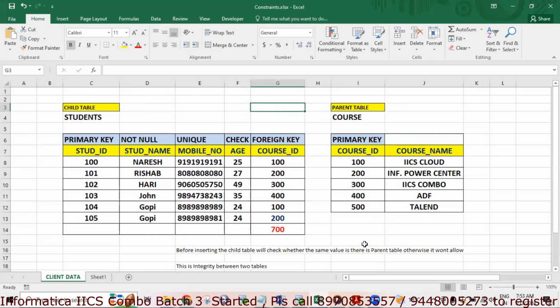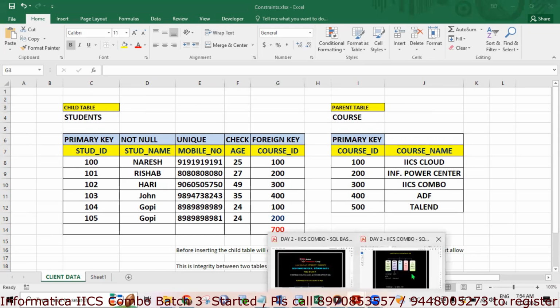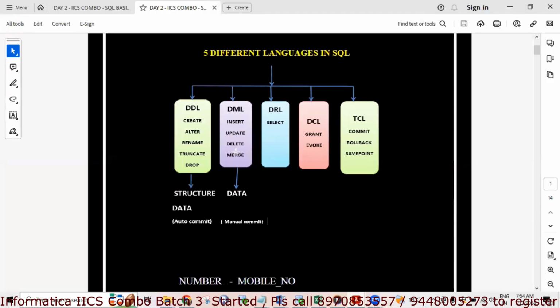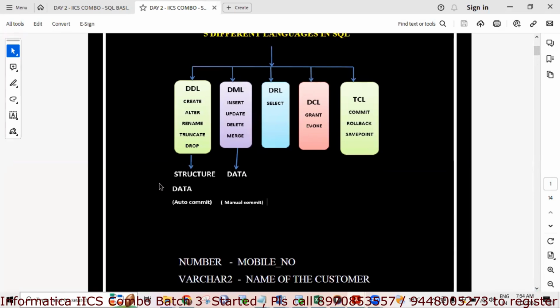So that structure related, that is what DDL, data definition language. Here, there is a function called auto commit. Auto commit means you don't want to go and save manually. It will get saved automatically. The other one we are calling commit. Commit means saving.